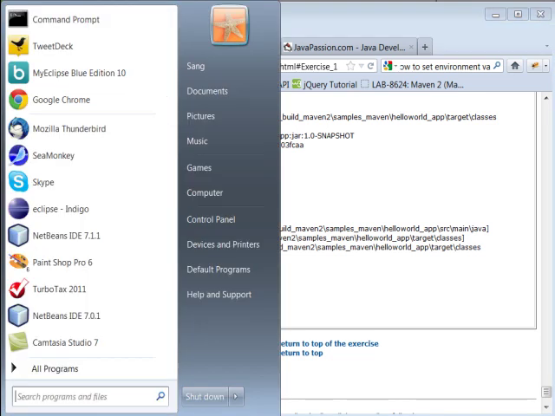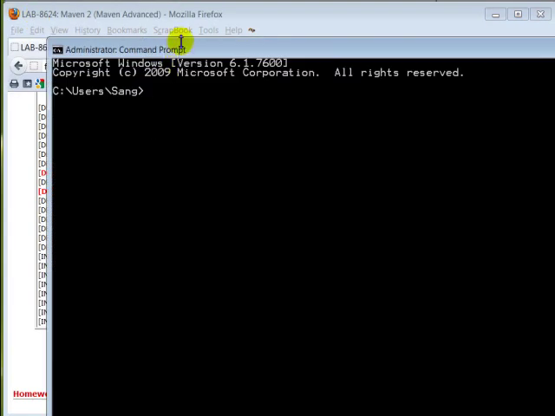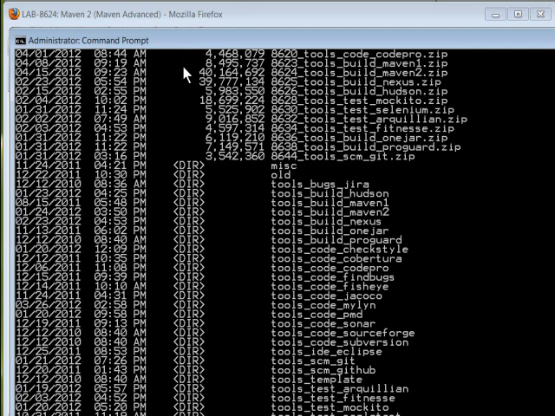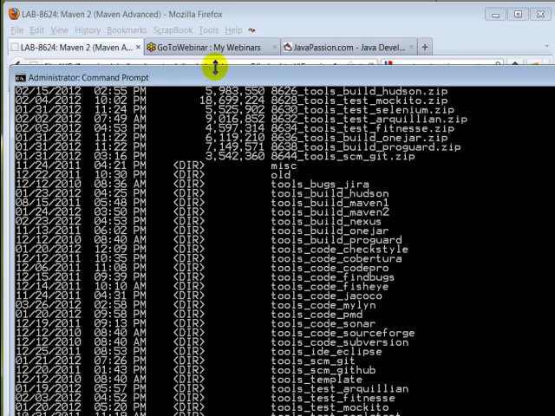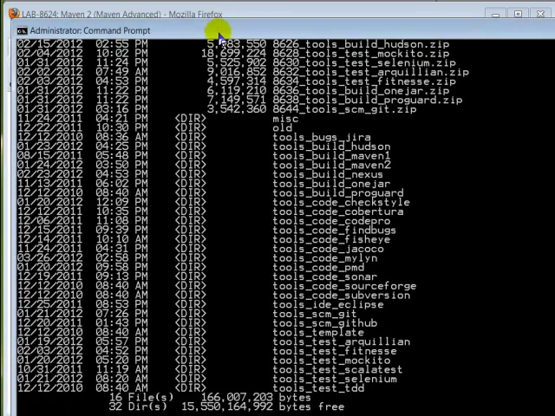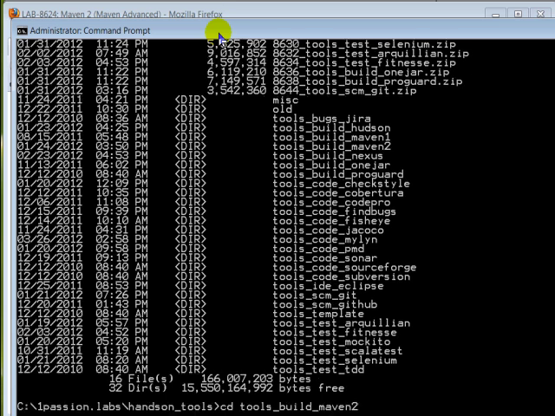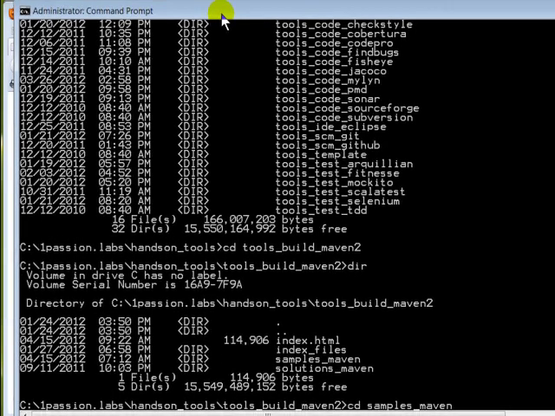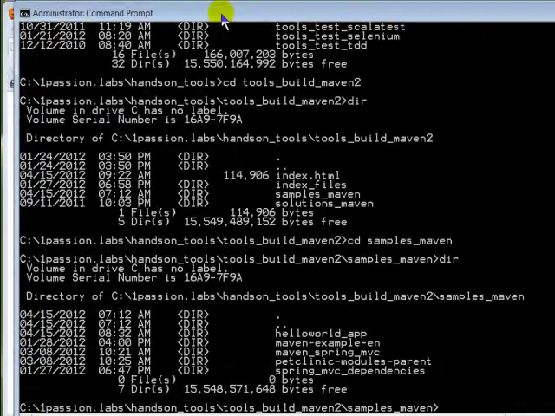Let me see. I'm going to go to this exercise 2, and samples, Maven, hello world.